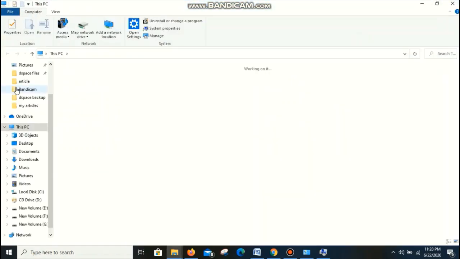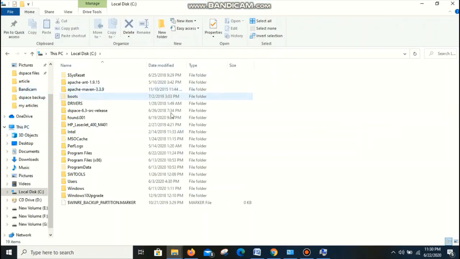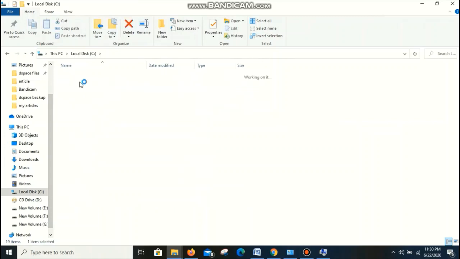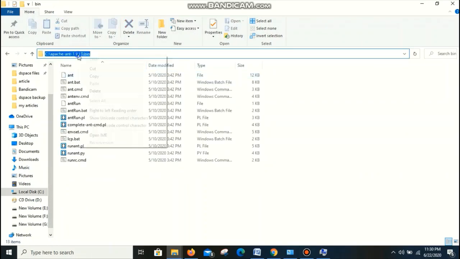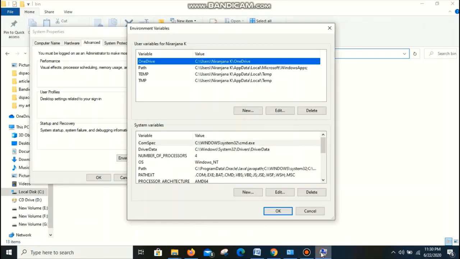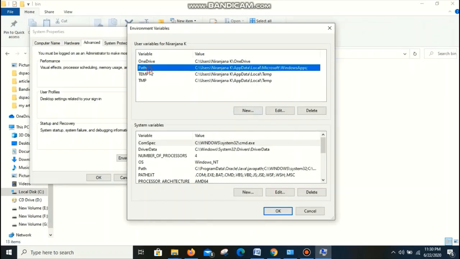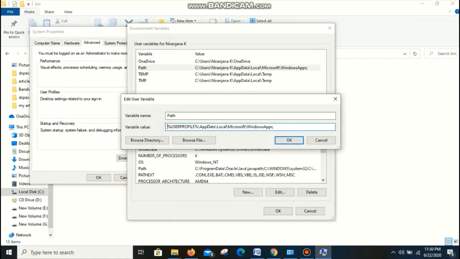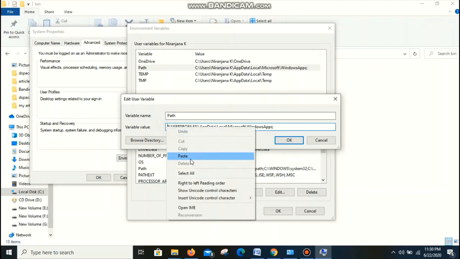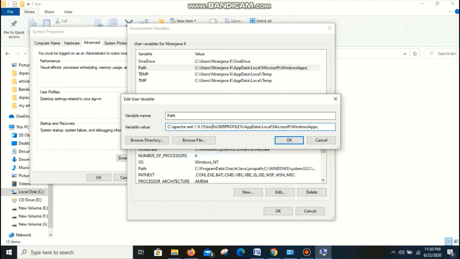So for that, I need to go to C drive. First one is Apache Ant bin. Just copy this path, go to edit path. Okay, in the beginning you need to paste, Ctrl V. Each extension we should separate with a semicolon.